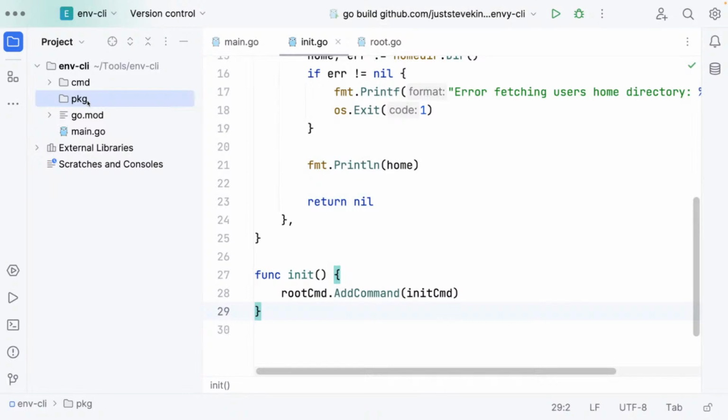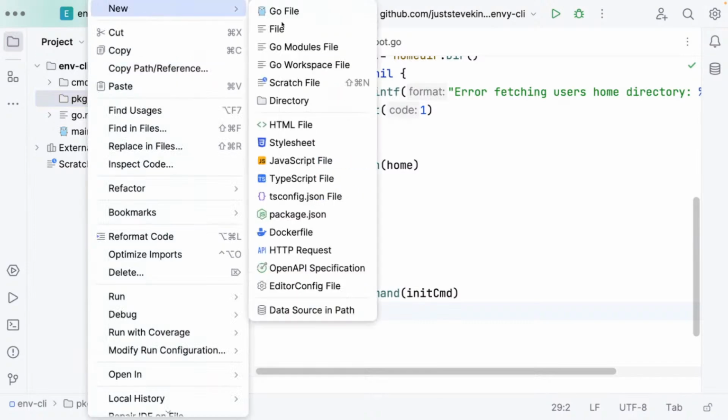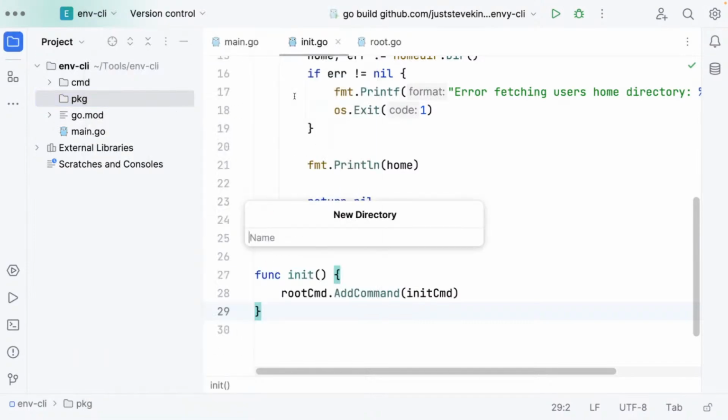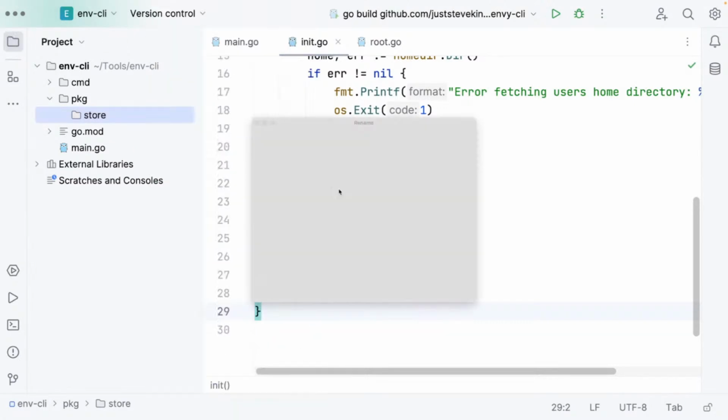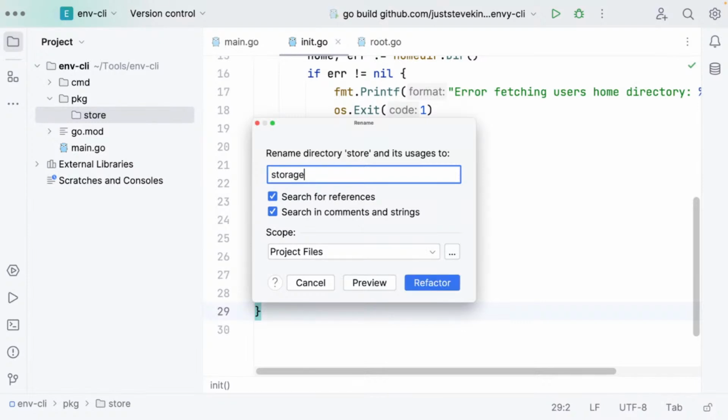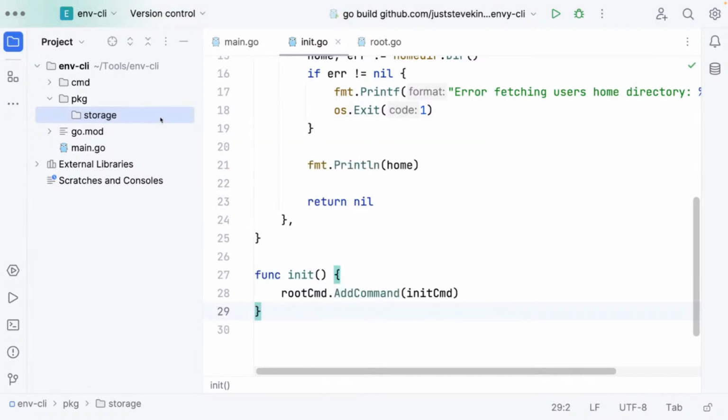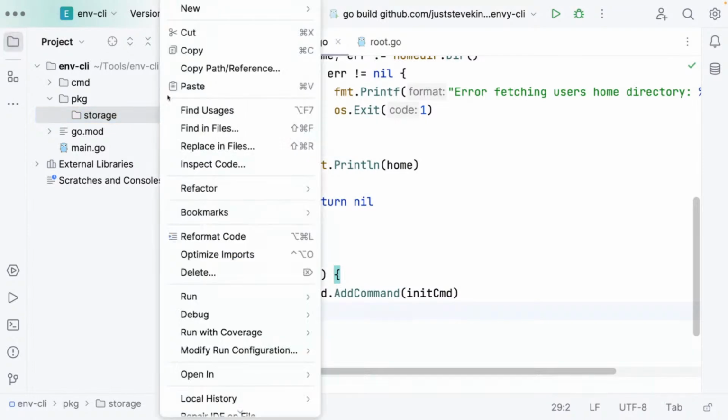You see it in a lot of JavaScript. However, you used to see lib for library. This is just your Go package, everything within here. And in here, I'm going to create a storage directory. Let's refactor and rename it to storage there. So that's our storage package within our application.